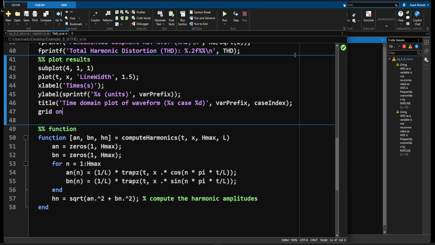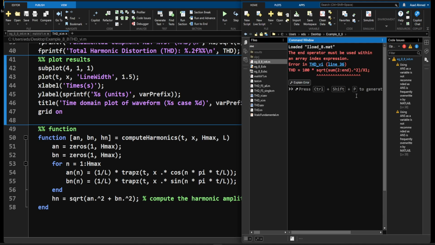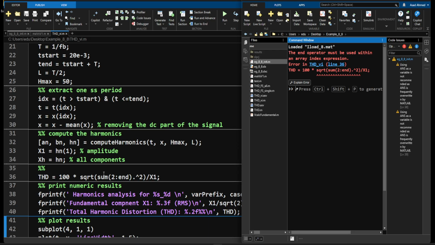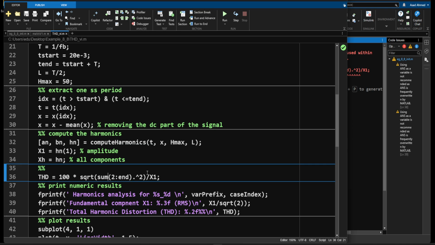I think now it should run at least, right? No, it's not yet. Sorry, but let's see. The end operator must be used within the array index expression. To end, square root. Yeah, but from what? That's the problem. I need to specify the signal itself as well. This is not good. Where is it? THT. Sum of it was XH, right?